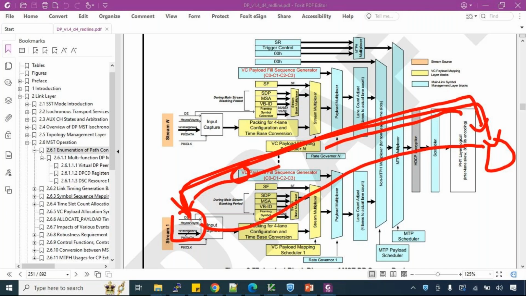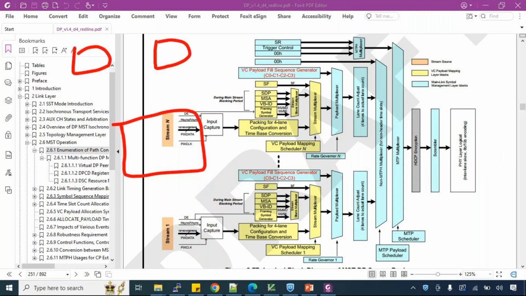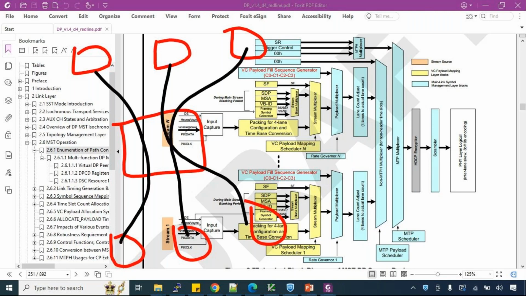For example, let's say you have a branch device, some source devices and some sink devices. Let's say this source device is giving traffic to this one, this is giving to this one, and this is giving to this one. In this scenario, all the traffic is going through the common link, but we are establishing a connection between this and this, and this and this.